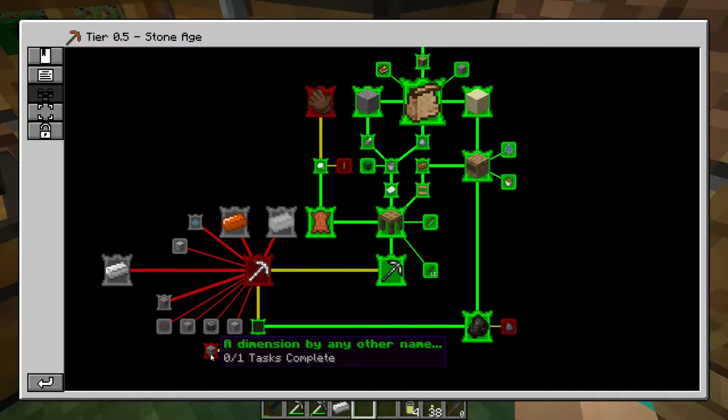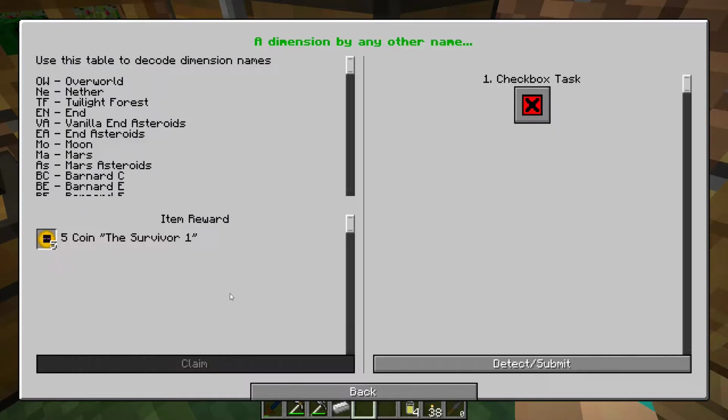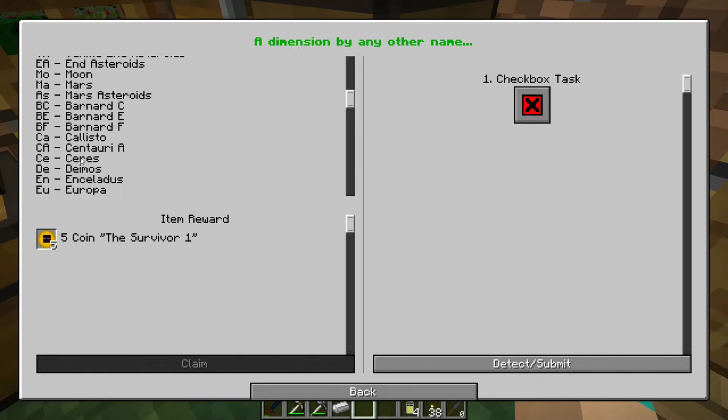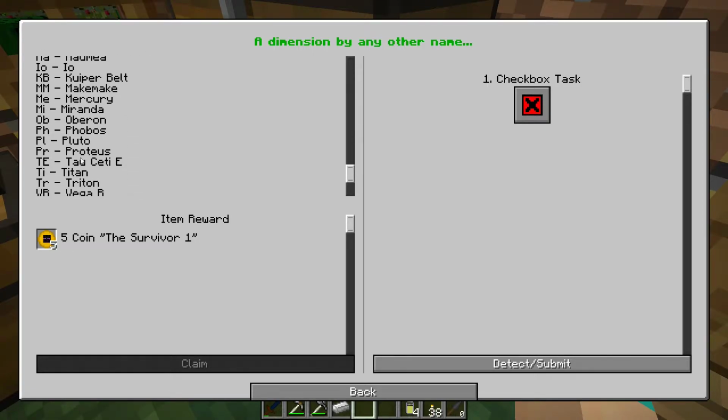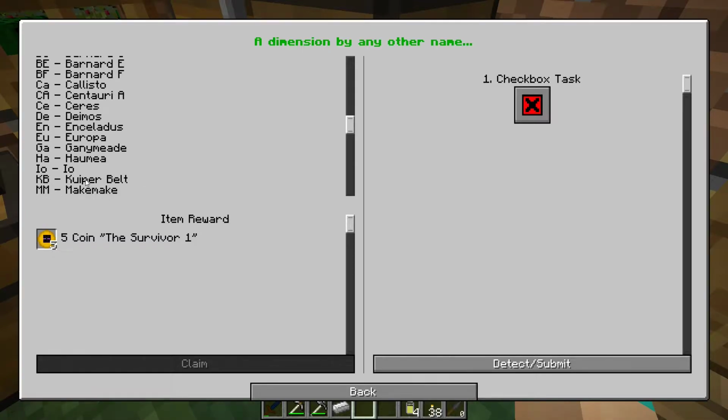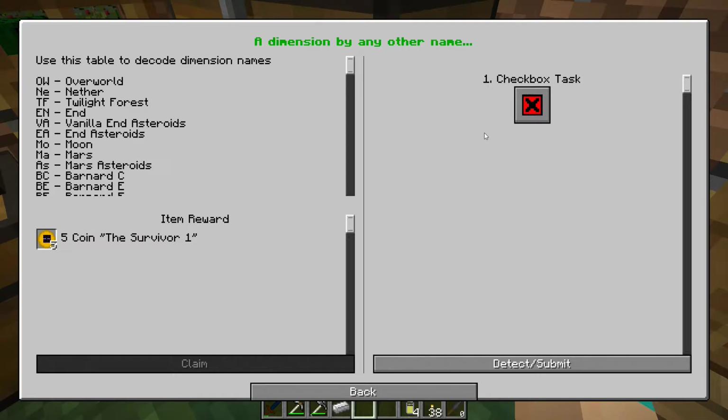And then here is a dimension by any other name. Use this table to decode dimension names. Overworld, Nether, Twilight Forest, and Vanilla and asteroids, Mars, Moon, Mars, asteroids, Barnard C, Barnard E, Barnard. Wow, look at all of those planets. Deep dark, okay. So, lots of places where we can find ores according to this.